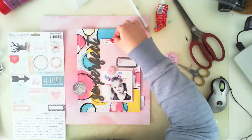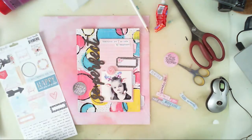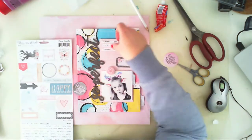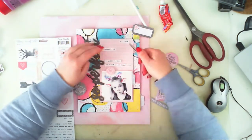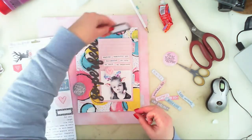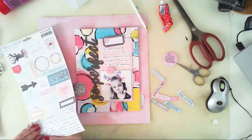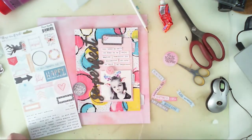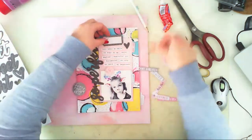And those are the words I was talking about. And I'm going to mimic Emma's journaling with them. They are from the sticker sheet from More Than Words collection, but almost every collection by Cocoa Vanilla Studio has similar ones. So you can easily add some simple journaling thanks to that. And they are not always the same. The font is changing, the shade of color is changing, so you can easily mix and match them. And this is just the basic words like sweet, you're adorable, and stuff like that. So every word that is written in here matches the description of my daughter perfectly.